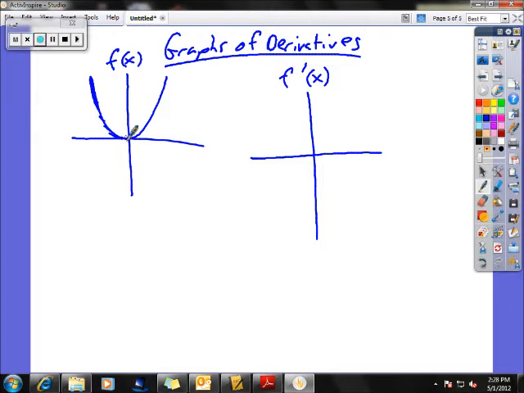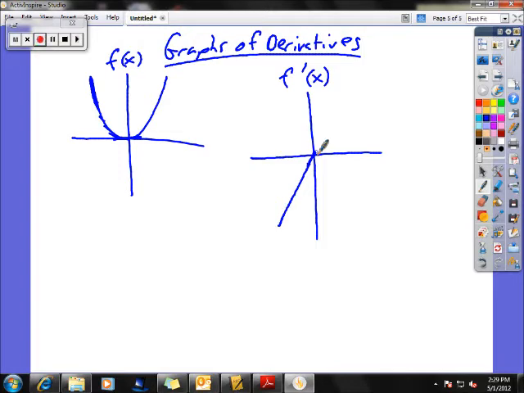Now, it doesn't have to be exact. There's just certain things that have to match. So we said the slope's negative, so I'm going to start down here. It's getting less negative, so it must be going up. Now, what happens at 0 here? What's the slope right here at 0? The slope is 0, which means this y value has to be 0. So that has to cross the x-axis right there. Is it a straight line? Yeah, it's going to be a straight line for this one. It's not always, okay?